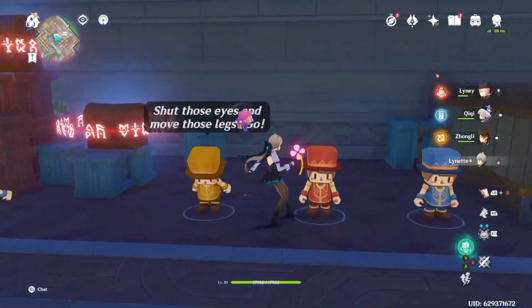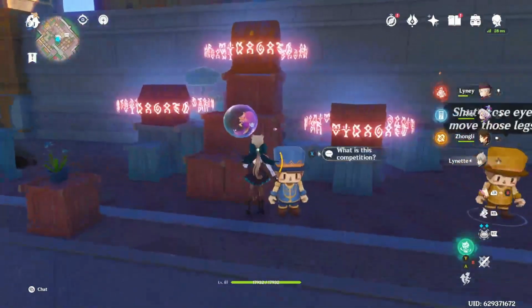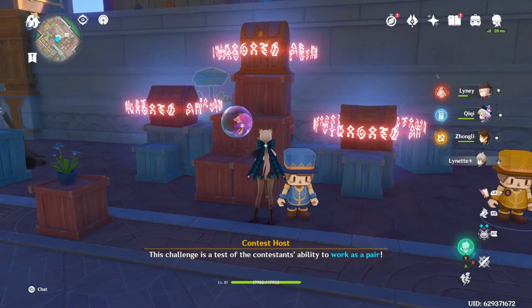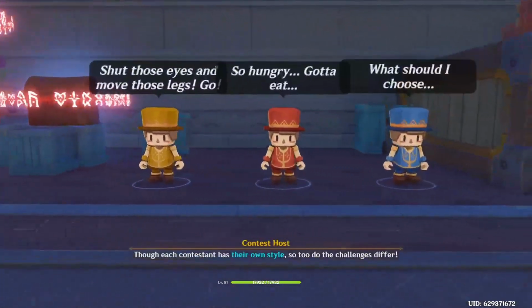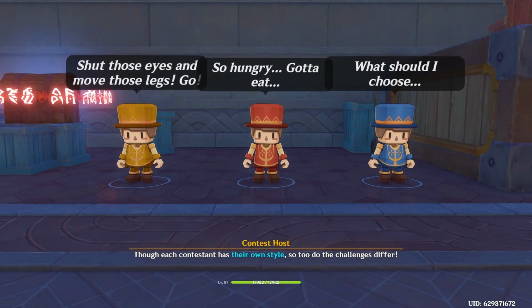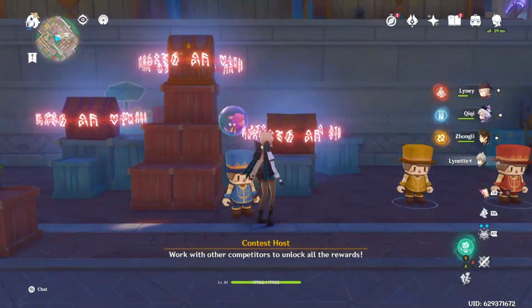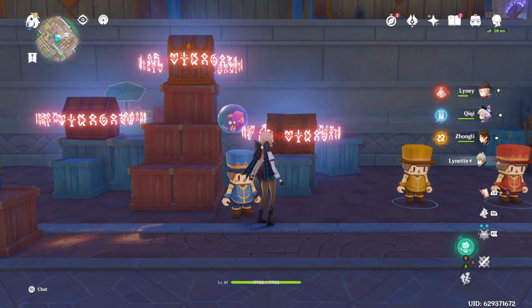How does this work? We need to work as a pair. Though each contestant has their own style, so too do the challenges differ. Work with the competitors to unlock all the rewards. Okay.